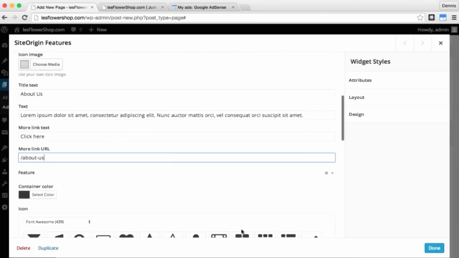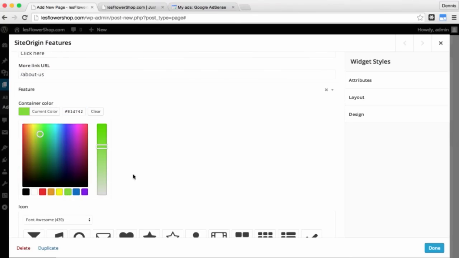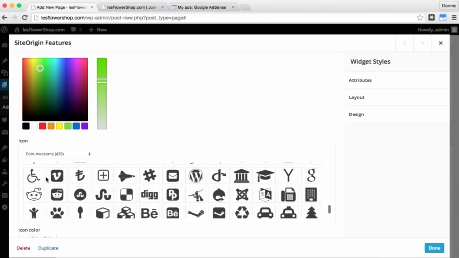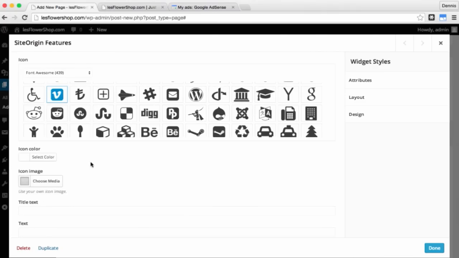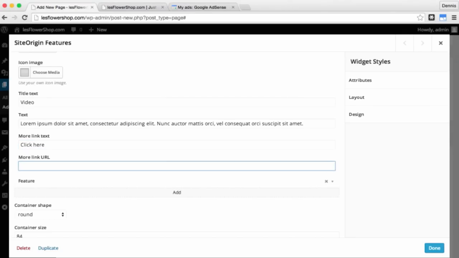The second feature icon, we'll be using green color and use this icon. We'll link to video, enter some descriptions, click here for the link, and the URL will be slash video.